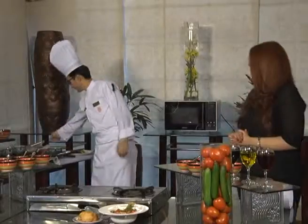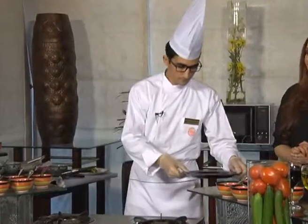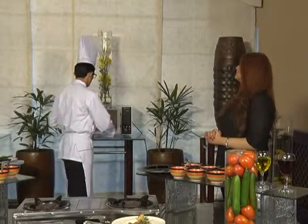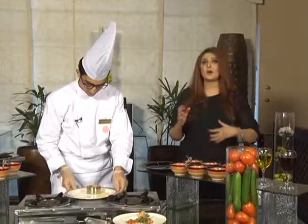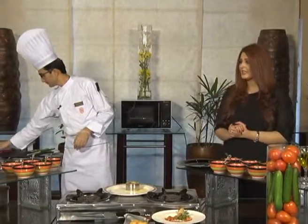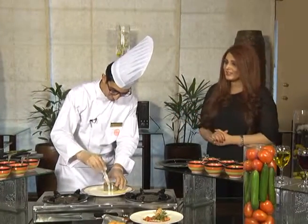And the time that I was waiting for, the lasagna is done, and our chef is going to take it out of the oven and show it to all of us. Okay, wonderful. That looks so beautiful. We can see that all of the cheese has melted and it's turned into a very nice golden brown. And that is the most beautiful looking lasagna I've seen in my life.